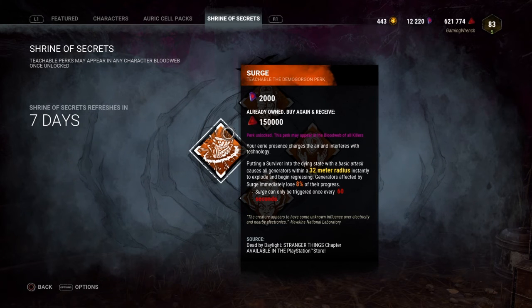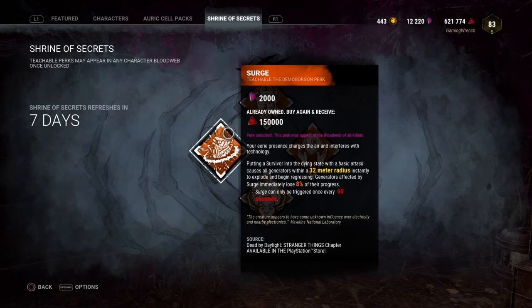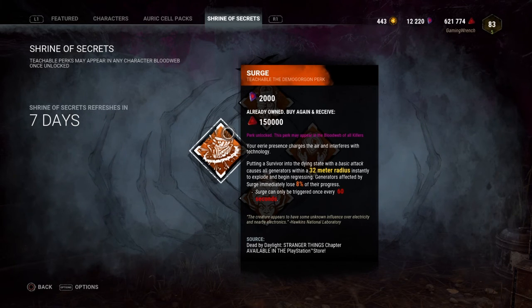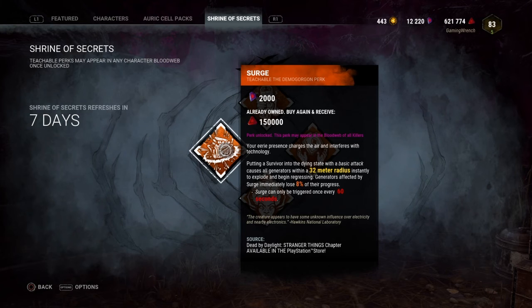It's just a nice feeling. You'll still get the blood points and everything from it as well. And again, if you are in a free gen, which are conveniently within 32 meters, you can get multiple gens at once. And again, 8% immediately, either way, is just amazing. So, yeah. I'm going to go over which ones I think you should buy, and immediately Surge.